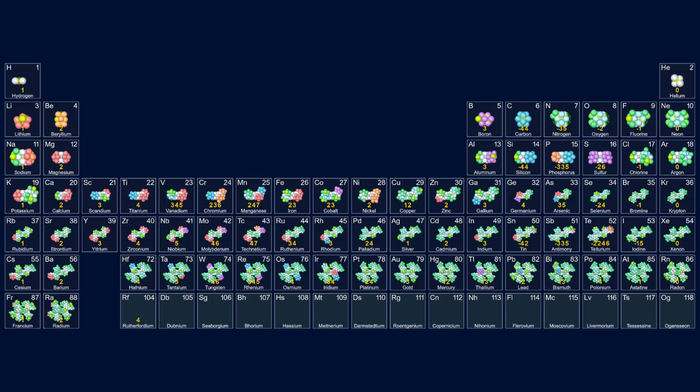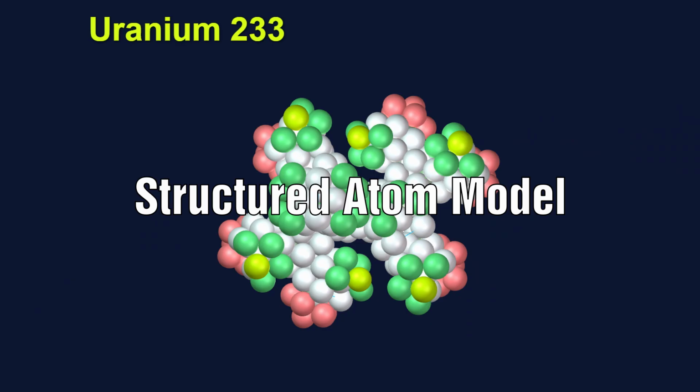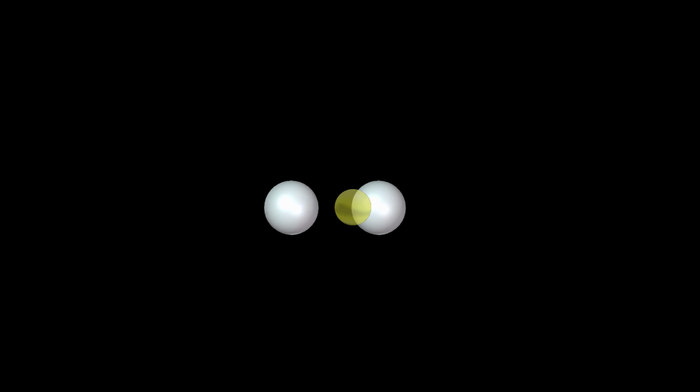When we examine atoms in the periodic table, we see that as we move along the table, each element has different properties that seem to be governed by the number of protons. But as we have previously discussed, these protons don't always go up in steps of one, from one element to the next. In the structured atomic model, an element is defined by the number of proton-electron-proton constructs, in other words, deuterons, which is a conglomerate of a proton and a proton-electron pair.